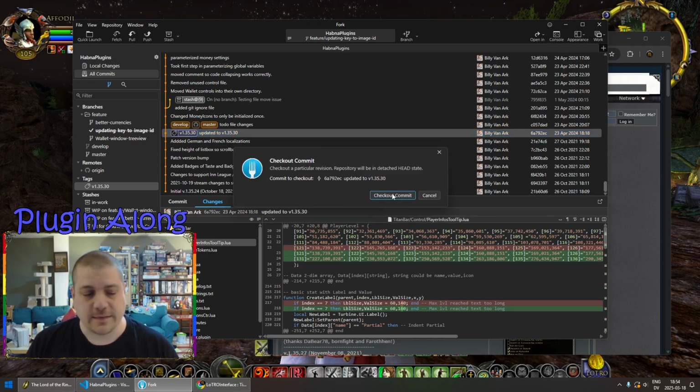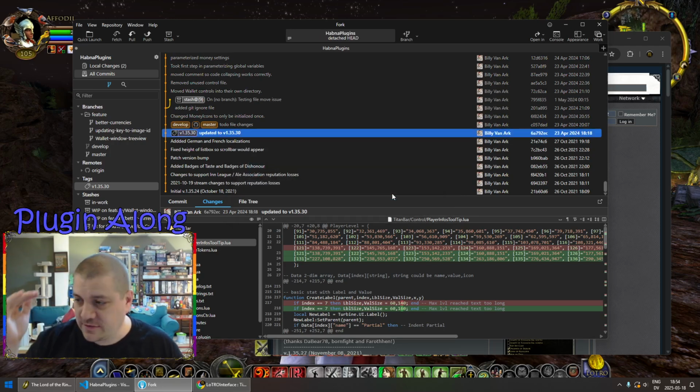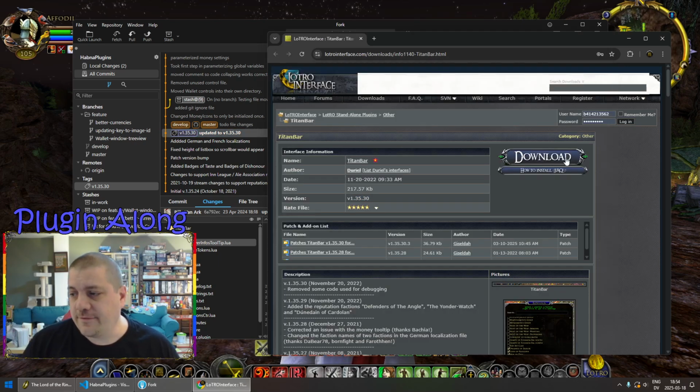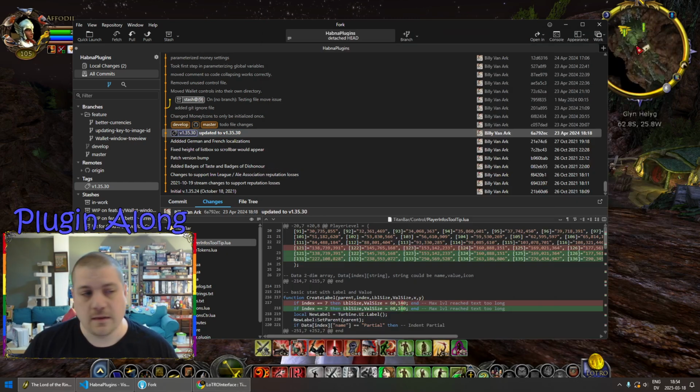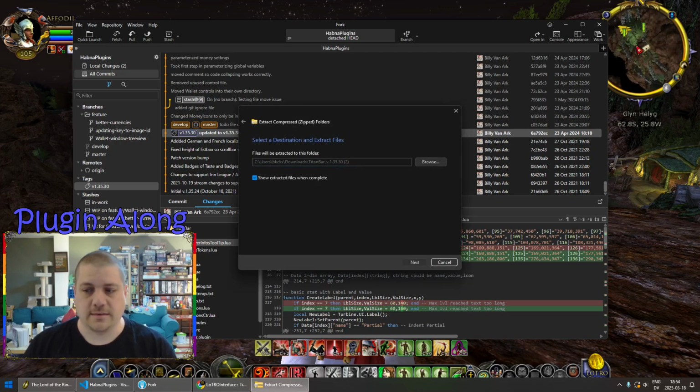If I double click this, or whatever your source control interface is, but in a lot of cases double clicking, we're going to move backwards through time. So these are the files as they are there. And we can double check that. If we download, awesome. And then we're going to just extract them. That's off screen there, but we're going to extract all.